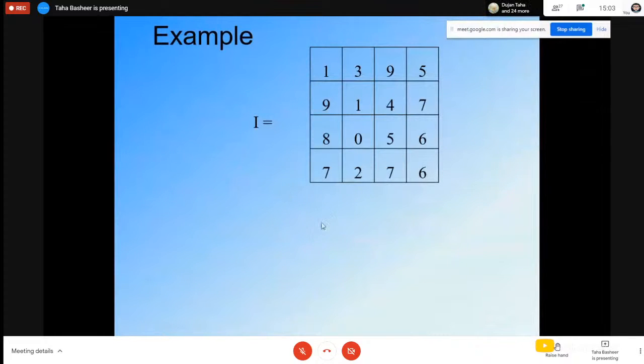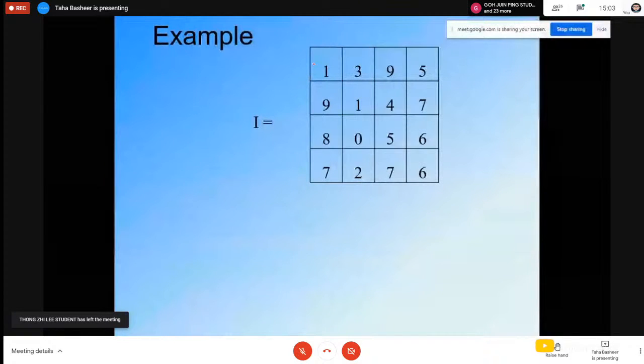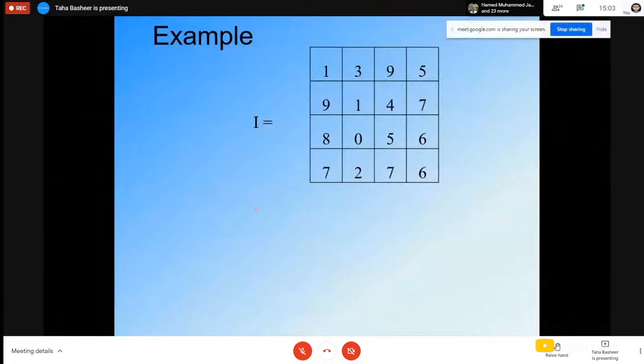So I'm going to get an image like this one, 4x4, and the same procedure will be applied if we have larger images, but because of the time, I'm going to use just one simple example for that. Suppose that I read the image, which is 4x4, this one, I named it as I, and I want to apply the lifting wavelet transform on it.